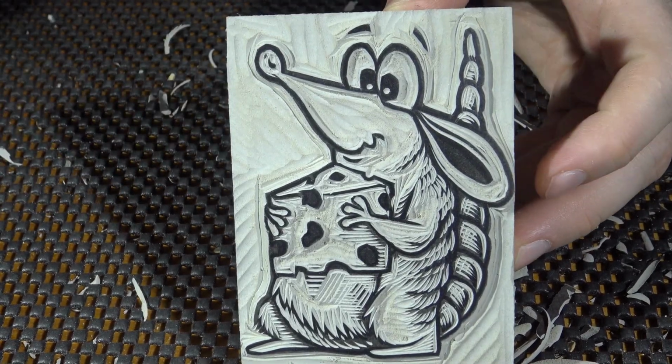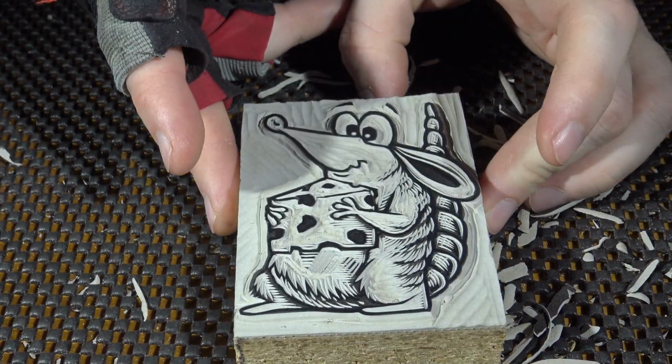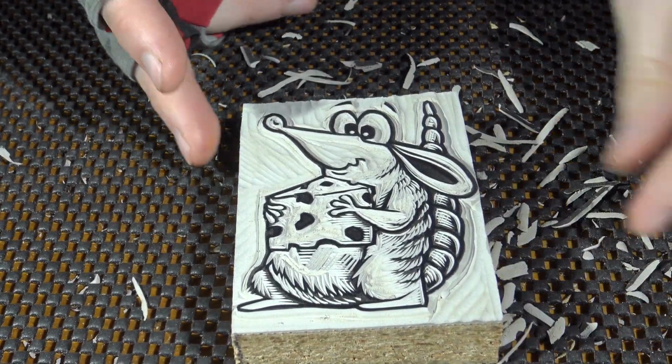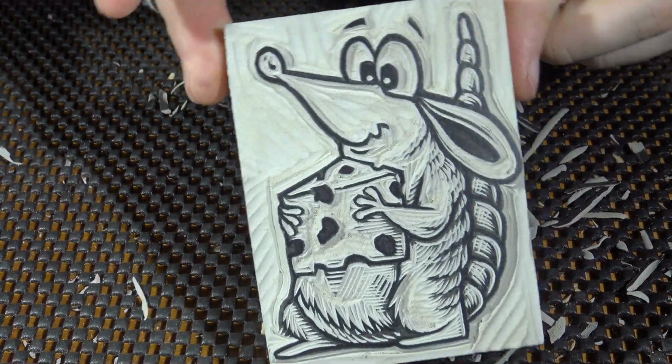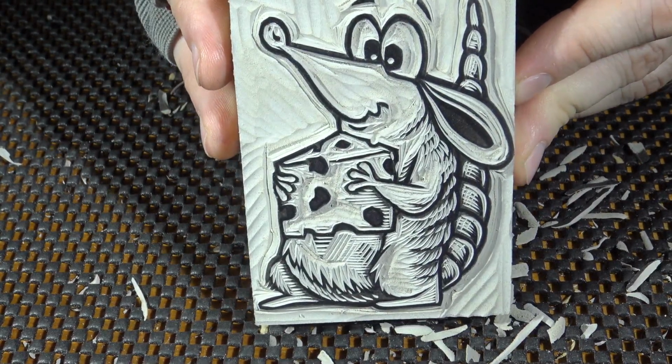How's it going? I just carved this little mouse out of a 3x4-inch piece of linoleum, and I talked throughout the whole thing and explained my process and what I was doing. So please enjoy as you watch me carve this out.